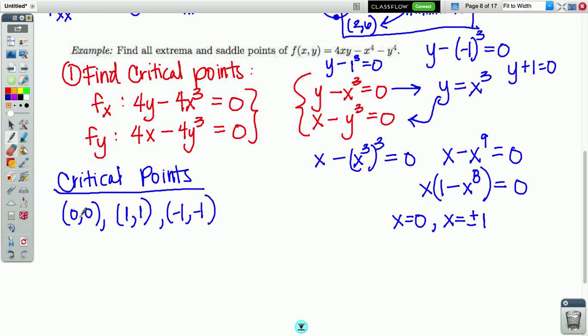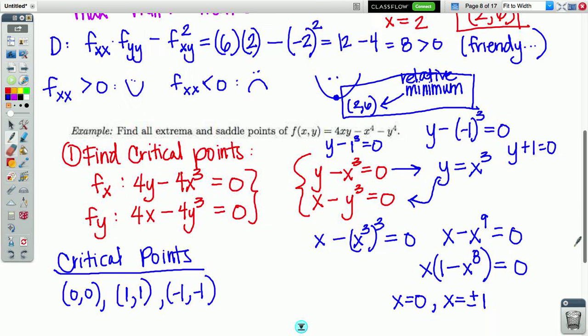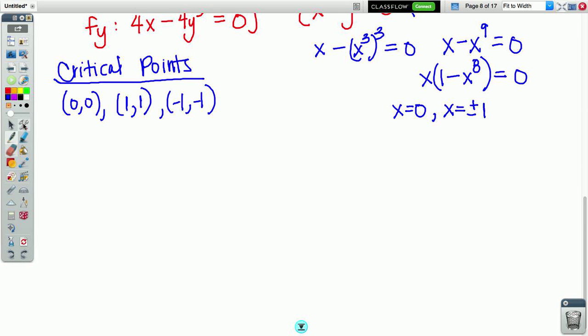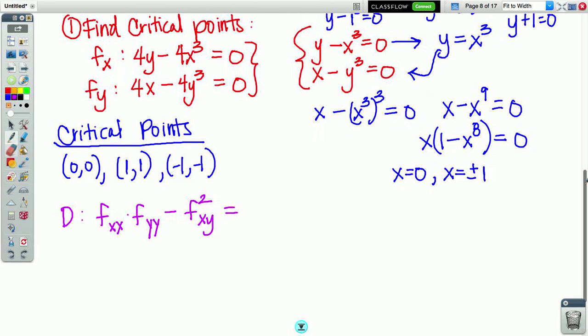Now, I don't know if these are maxima or minima, or if they're saddle points, or I just have no idea what's going on with these. So we need to do some other tests in order to classify these things, which brings us to the second derivative. So remember, the determinant of this thing, I don't know if it's called the determinant, is the second partial with respect to x both times, the second partial with respect to y both times, and then the mixed partial squared. So let's go back to our original partials.